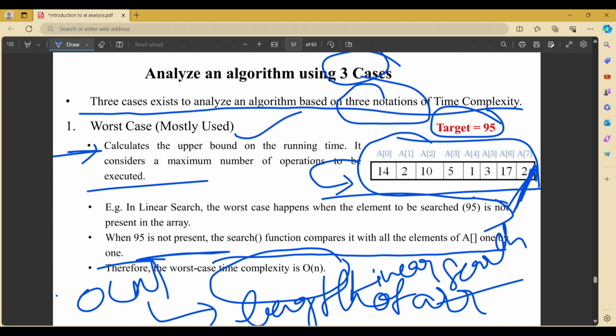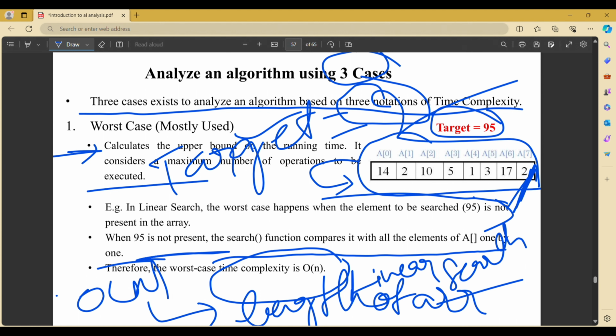Otherwise, suppose our target is to find 2. 2 is at the last position; it searches till the last, finds 2 and prints that 2 is present in the array. It also takes big O of n only, because it searches till the length of the array. The worst case time complexity is taken as big O of n in the case of linear search.